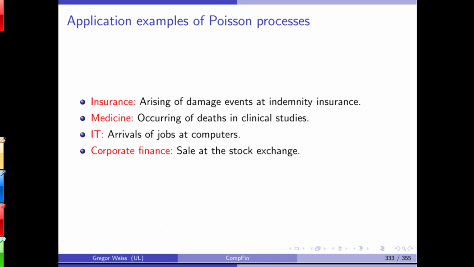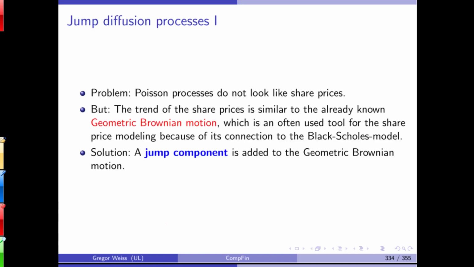There are several applications in finance, also in medicine. For example, in insurance, it's the time until the next loss is incurred. In medicine, the occurrence of a death in a clinical study. In IT, it could be the arrival of a job in a call center, or the occurrence of a failure, of an error within a software program. In corporate finance, the sale of a stock on an exchange. So there are numerous applications for this.